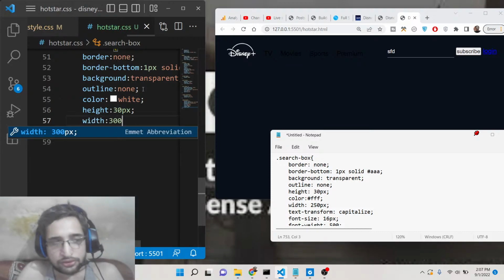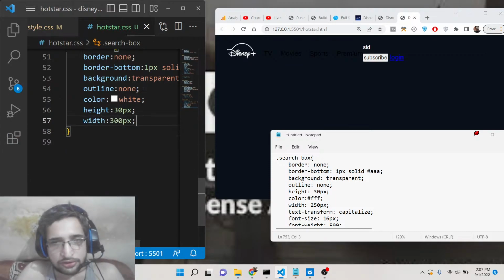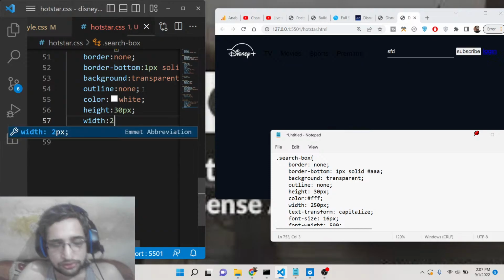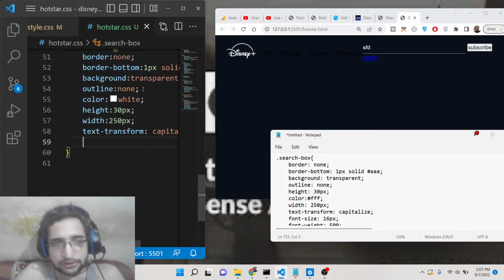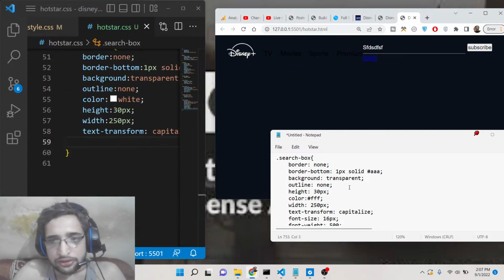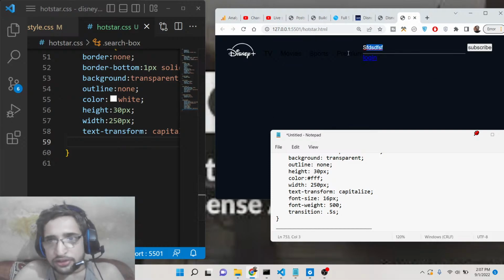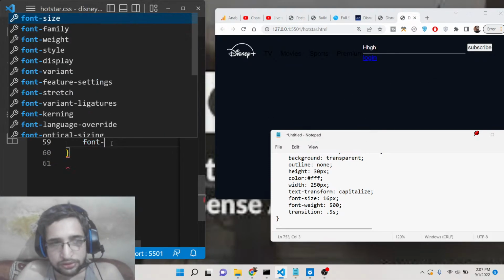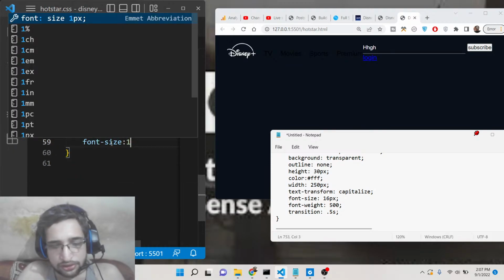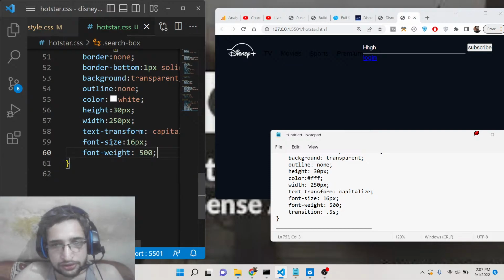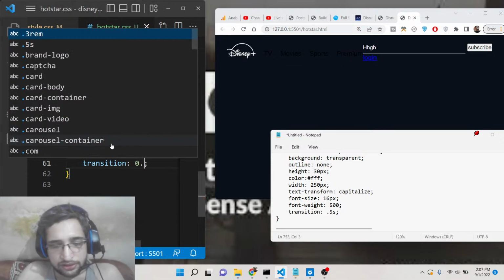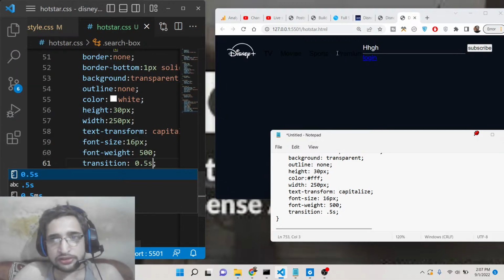Width to 300 pixel. Sorry, 250. Text transform, capitalize. You can see that. Font size we need to change of 16 pixel. Font weight is 500. And we also have a transition of 0.5 second.